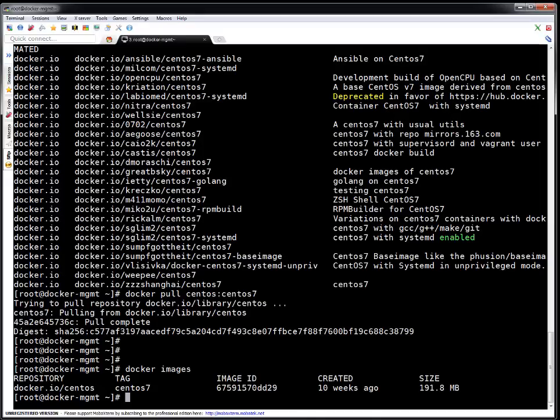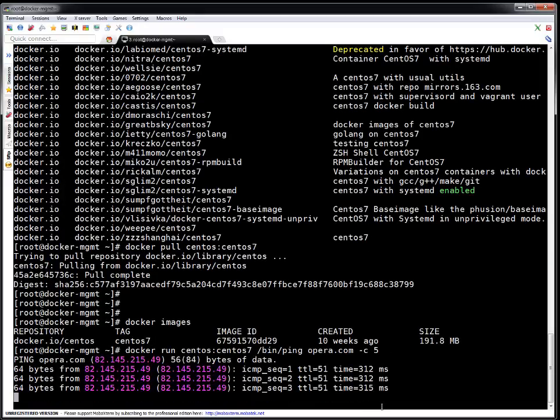Next, let's test whether the image we downloaded is working or not. To do that, you can run docker run. Run means you're going to run that particular image. This is the image name, CentOS, and this is the tag. You are going to run /bin/ping. Basically, inside that image, we are going to run the ping command, ping opera.com website. -c is count, 5 times. Pressing enter.